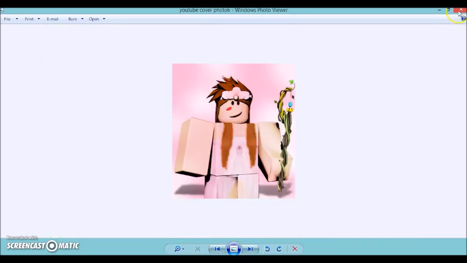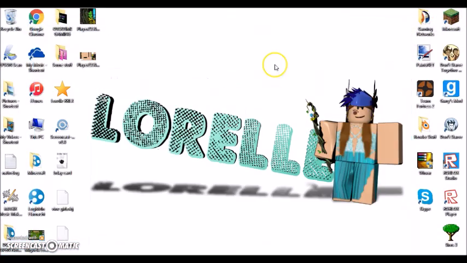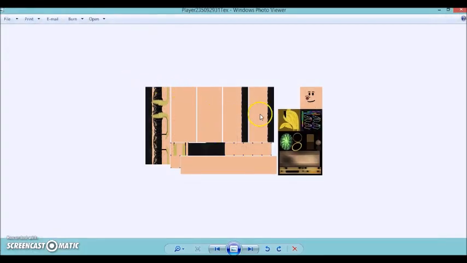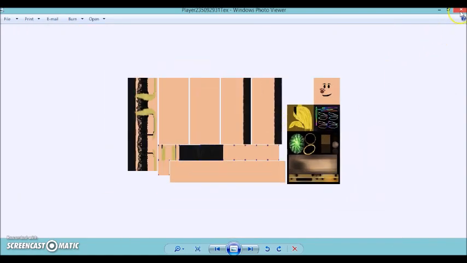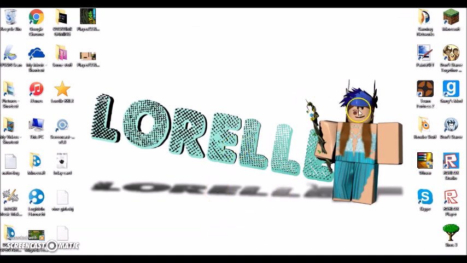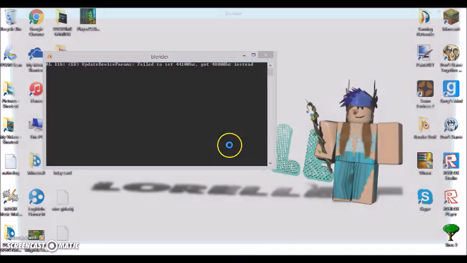Anyway, okay, so I have my OBJ files here, and my MTL, my textures for my gear. You don't need gear, like I have my Vine staff here, and you have your characters. If you open it up, it looks like an untextured, unapplied Minecraft skin. It's all laid out so it can eventually be added over. Yeah, so I've got that there. So the next thing you're going to want to do is open up Blender.